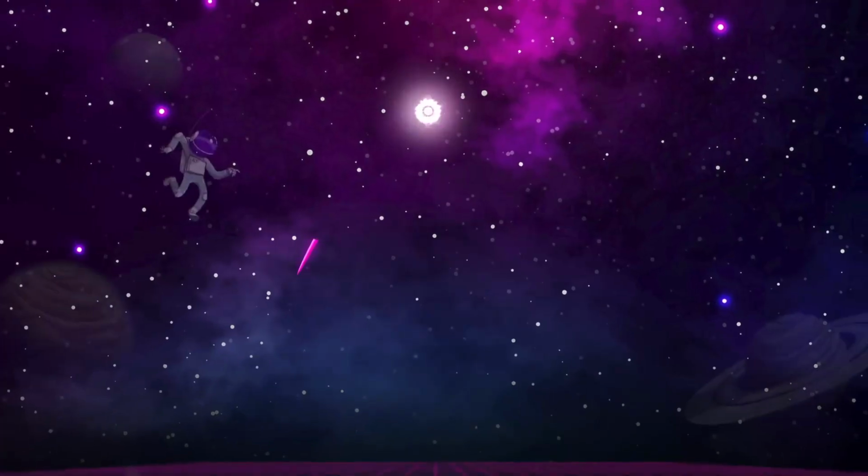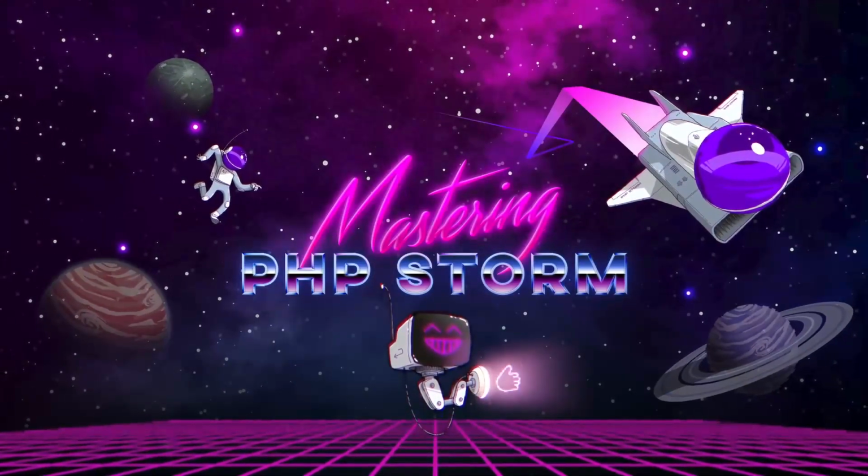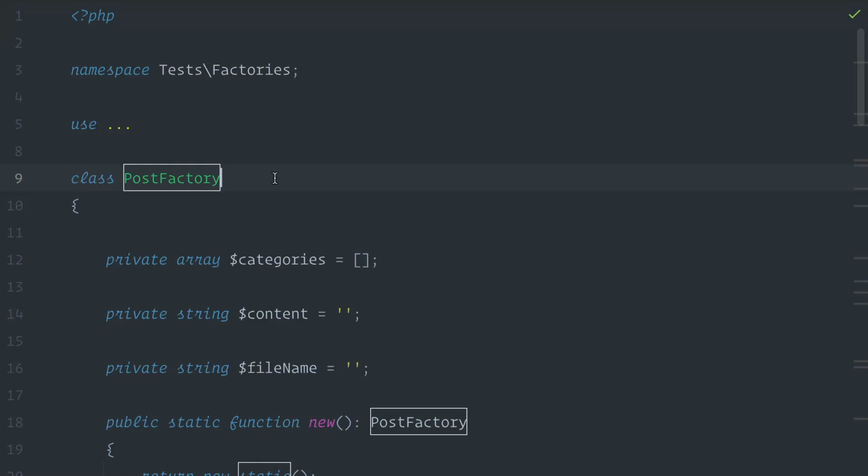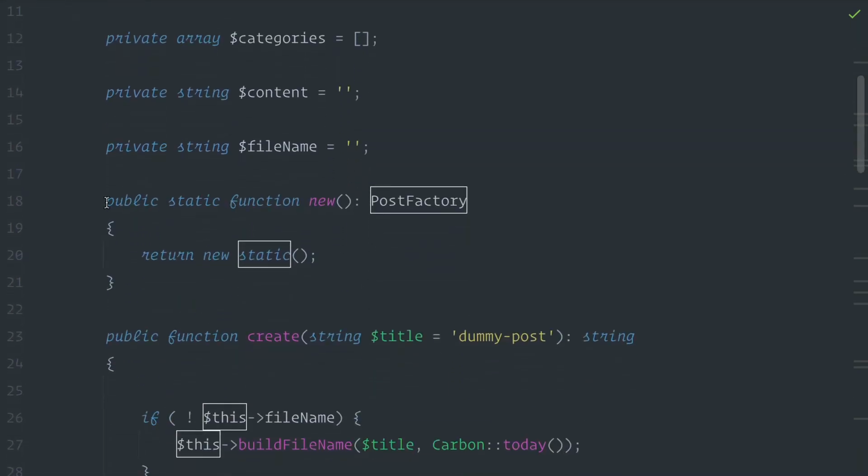When working with a class like a factory, you will easily end up with very similar factories. For example, there will also be one for my talks and maybe one for a different kind of model where I create Markdown files. This is when we have to think about similarities between those files and how we can extract them. In our case, we have this new method, and I already know that all my factories will have this new method because we're just returning a new instance so that we can easily chain all those different methods here.